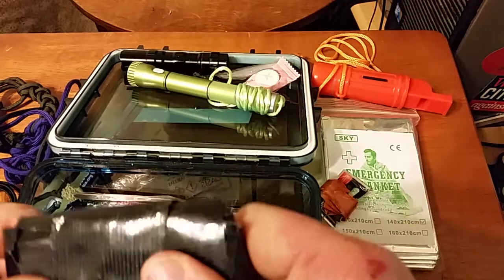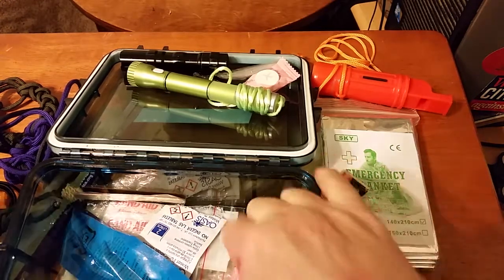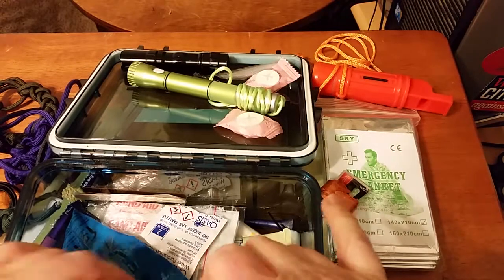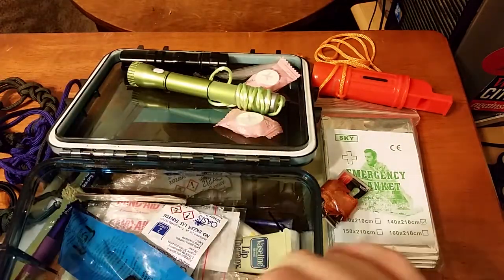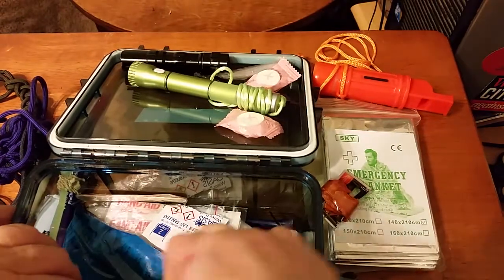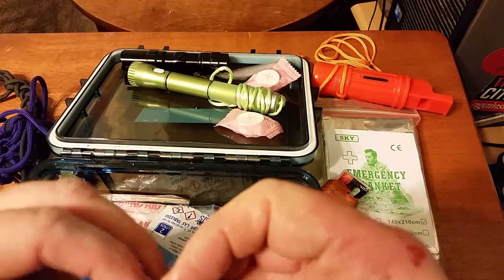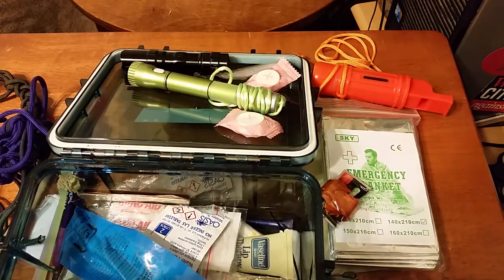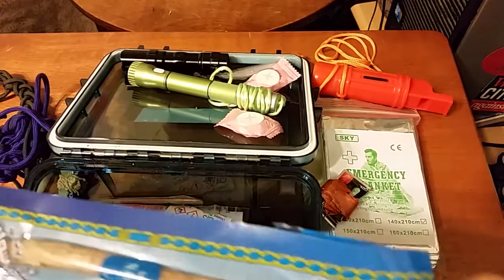I have just assorted strips of duct tape wrapped around a card. This is Gorilla Tape. Another one of those pop-up towels. I have a bandana and a bag. This is just a little loop, fabric loop, to tie something up with or connect something else. I have a miswak stick.